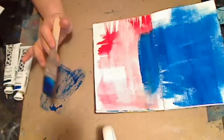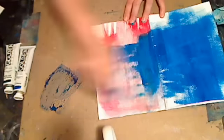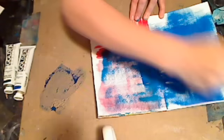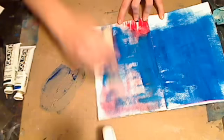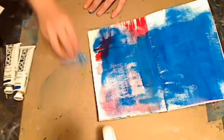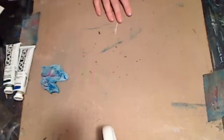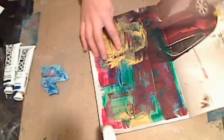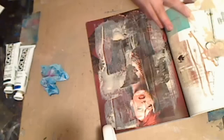And ladies and gentlemen, this is just stapled together, just a pamphlet. As my wonderful friend Joyce was doing this afternoon, you can just have a magazine off to your side, and if you don't have a journal, you can just paint over stuff in magazines. I tried to do that once. I think I showed it on stream. I had this old Holt Renfrew, which is a very fancy store here in Canada, and I did the same thing. I was just scraping paints on in different colors, smooshing pages together to get the texture.